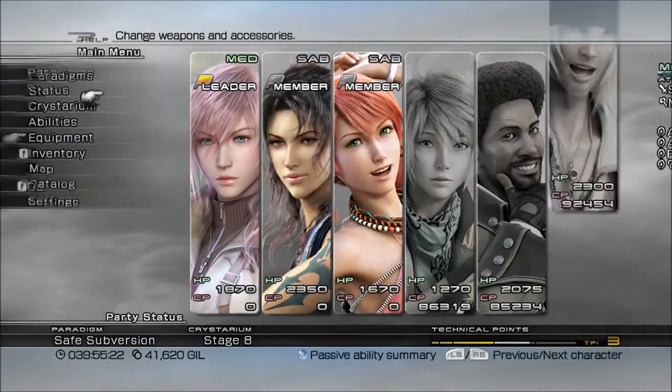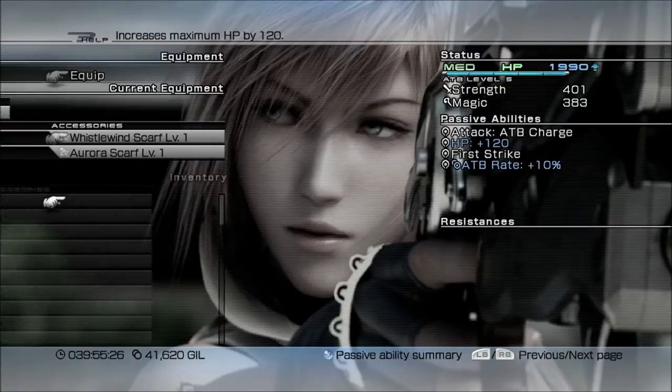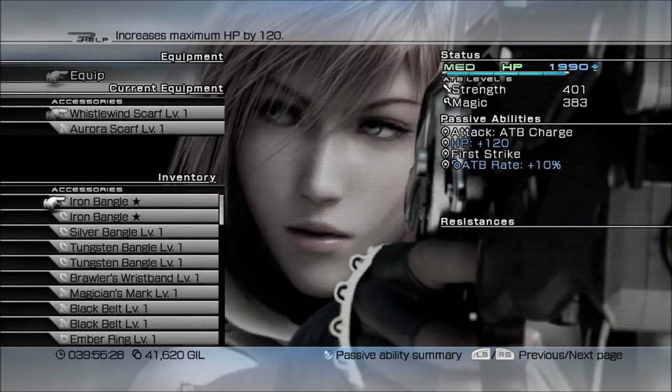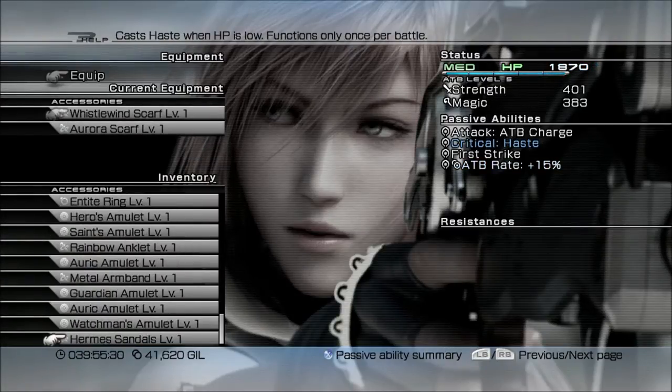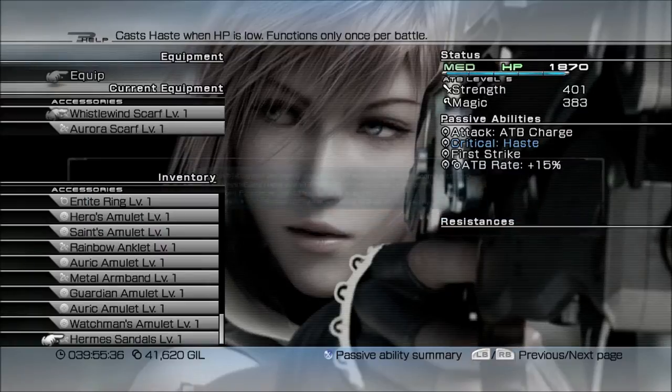Hermes Sandals? Now I almost wish I hadn't bought the Whistle Wind Scarf, although in theory I'll need one eventually, and it's only 1,000. Hermes Sandals will give me Critical Haste: cast Haste when HP is low, functions only once per battle, and it will also give me the ATB rate plus 15% that Whistle Wind Scarf does.